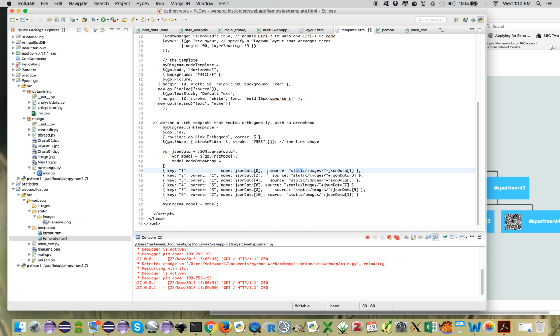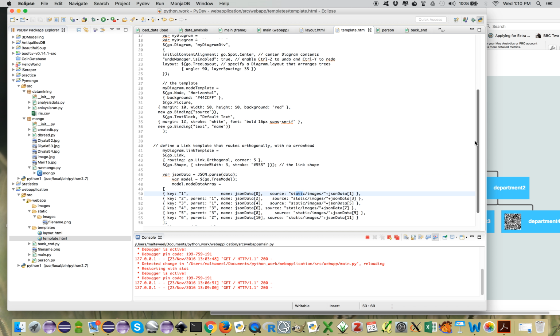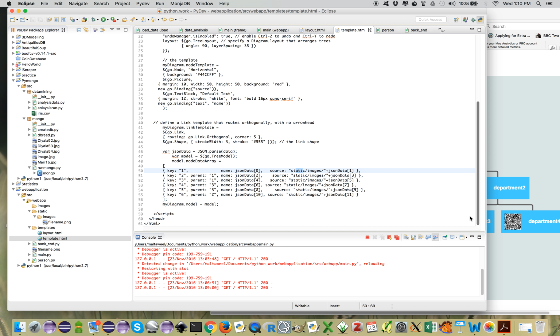So what you do basically is grab data from a list, in this case, name of the department, and the actual image, and you pass that then to the JavaScript, which is accessing the JSON data list, and then it's being applied as a way to dynamically update or be used in the web page.